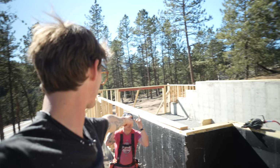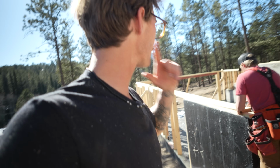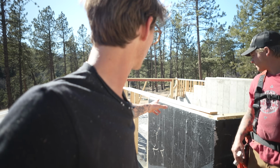So Landon is drilling out the bolts on top, so that way those can go through there. We're just drilling them all the way through so the inspector can see them if he wants to. That's gonna make our life a heck of a lot easier. But we're drilling this one before we run our shims, just so that way we can ensure that they're perfect.